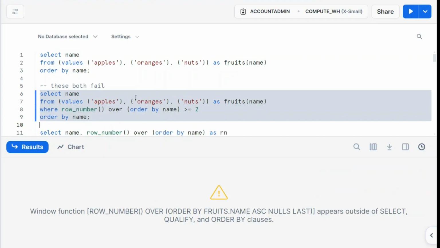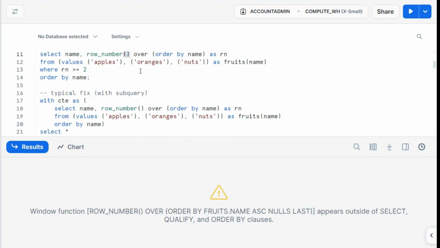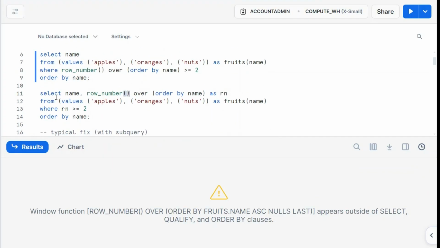Window function row number over appears outside of select, qualify, and order by clauses. Interesting, no? Okay, let's try something else then. What I have here, look, I will put the row number in the select clause. That's what they told me here. Select name, row number over blah, blah, blah, from, where rn, I will refer to this one as an alias.